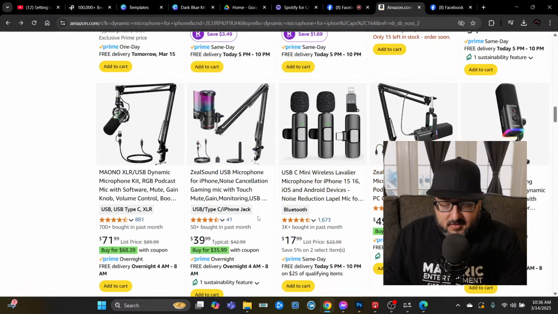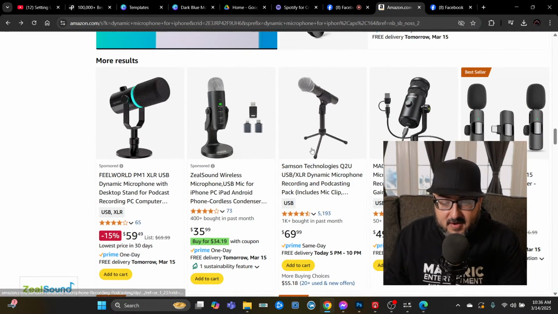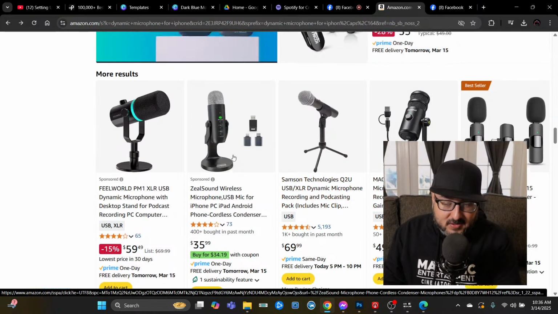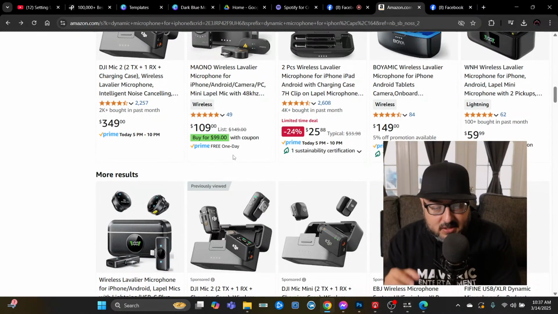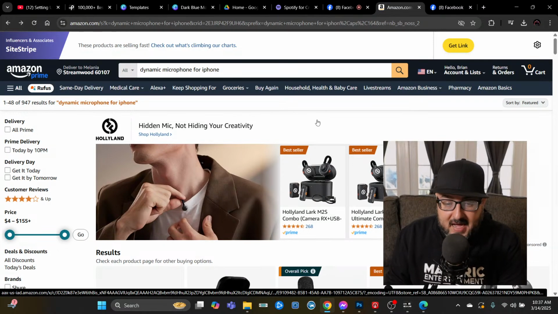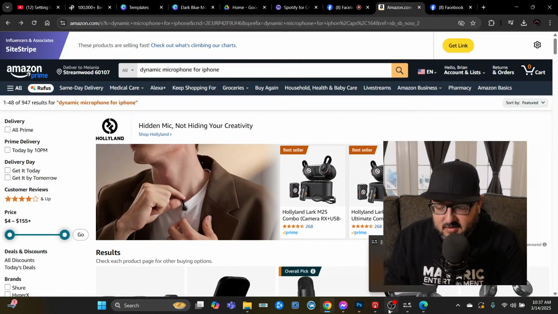So, dynamic microphones. Consider a dynamic microphone if you don't have a sound treated room. And we're still talking about USB microphones. Now with USB, if you want to start using it on a computer with recording software, or you want to go live and record that, you can do that too. The recording software that you can use is Audacity. Audacity is 100% free, and it packs a lot of power. There's so much you can do in Audacity. Oops. I keep forgetting that I'm showing my screen.